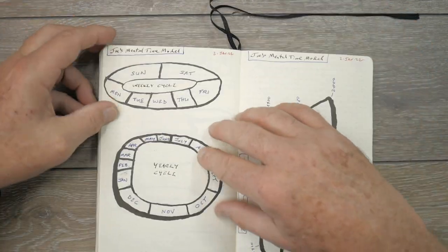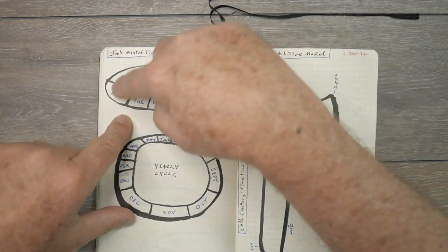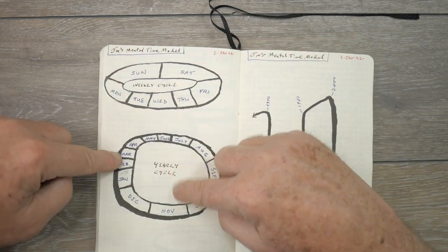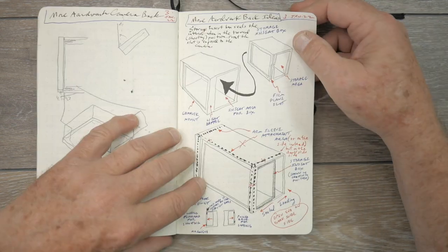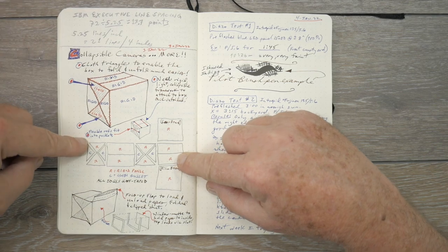And I also have a personal structure for how I think of the weeks. The weeks are kind of like a cycle like that, with Saturday and Sunday on the other end of the cycle. And the years are the same way. The months of the year have a similar kind of cycle. More box camera ideas. Yet more collapsible camera ideas.